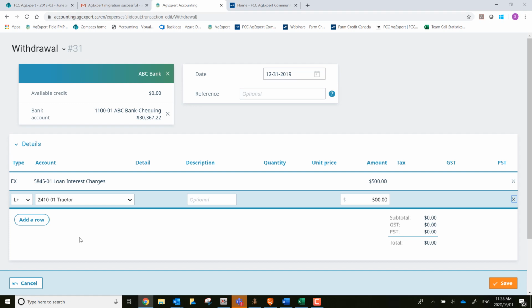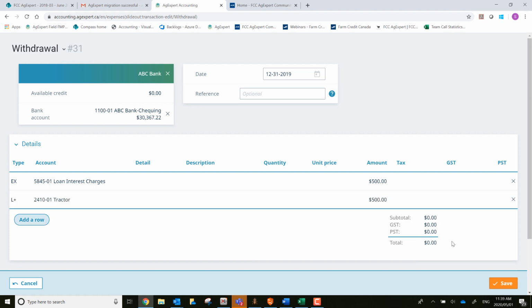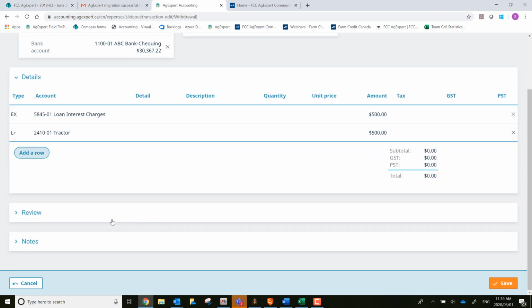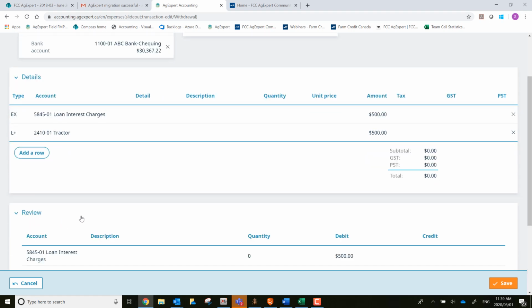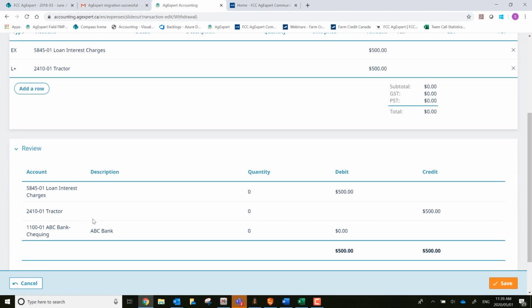So now, at this point in time, we're going to claim it back as an expense. We should be able to click on review here, and it shows what's taking place. It shows a debit to our expense account and a credit to our loan account, and nothing's affecting our bank account here. So we'll save that entry.